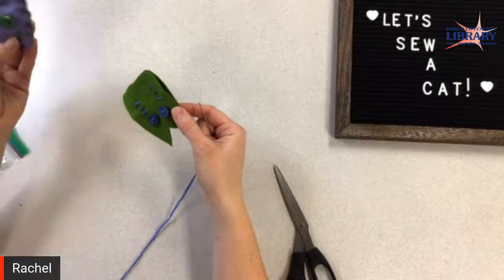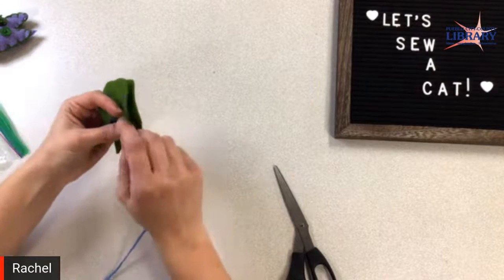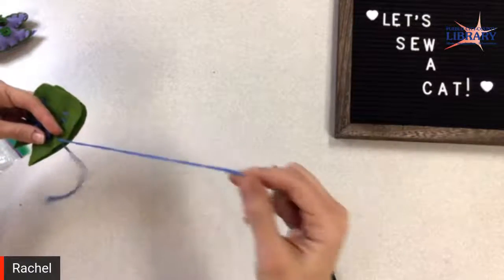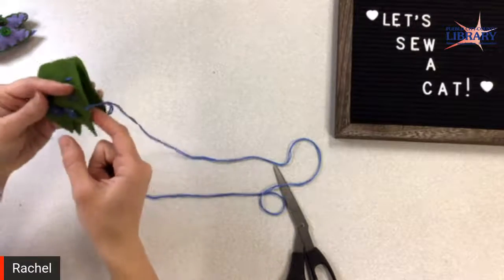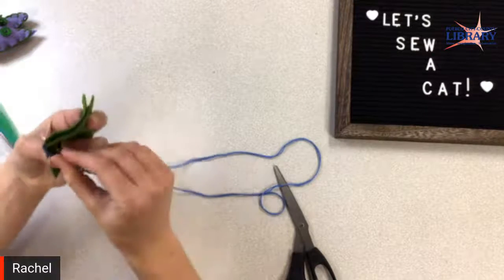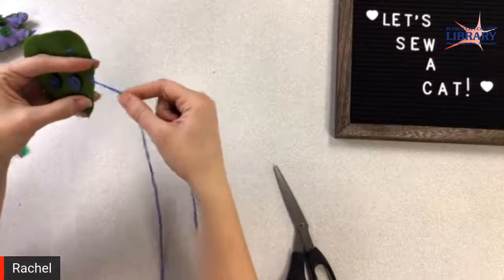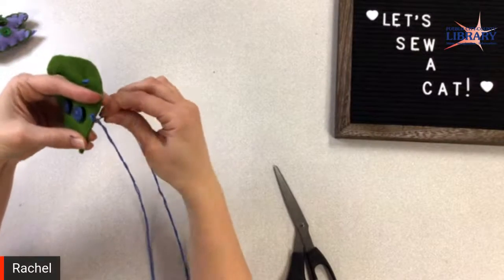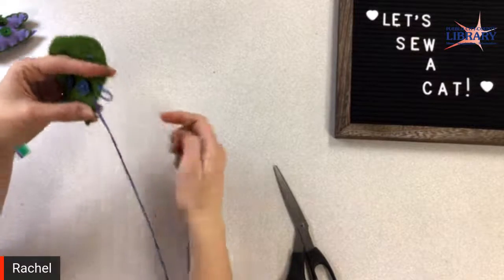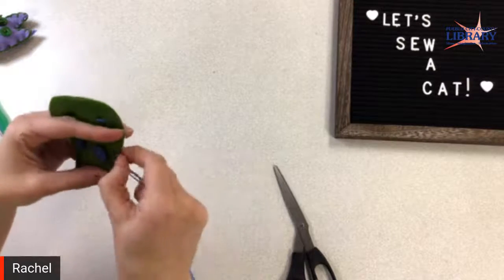I think I liked where I started on it last time, so I'm gonna do the same spot. I'm gonna go from just right here, the first layer, we're gonna do through just the top layer, and I'm gonna pull it through so that the tail of that's gonna be inside, and then I'm gonna just push up through both layers to start it off, just like that. So now it's going through both layers, and then I'm gonna start going up, like maybe it's a fourth of an inch, maybe that's a better estimate, up through the back, and then make sure the loop is caught there, because we're gonna push the needle through that loop to do that stitch.